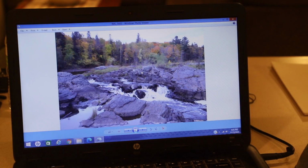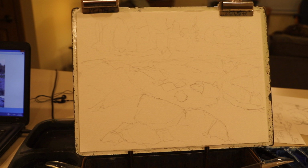And here's the painting I'm going to work on today. It's a painting of Jay Cook State Park in Minnesota. And before I start, I usually do a drawing. I don't do too careful of a drawing. I want it to be my impression of the area. I don't want a photograph. I've already got a photograph. So the way I'll start out is I'll wet the paper completely and I'll put it back on the board after it dries, just enough to get rid of the shine, and that's when I'll start painting.